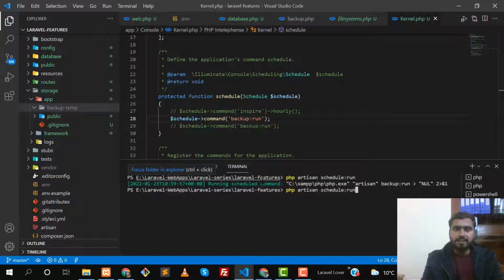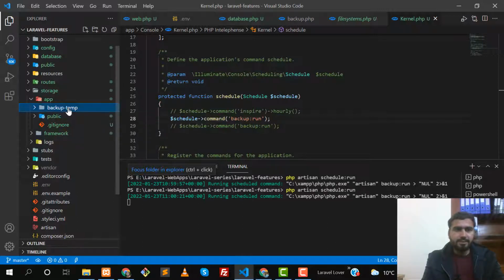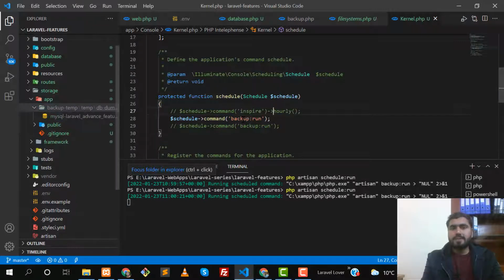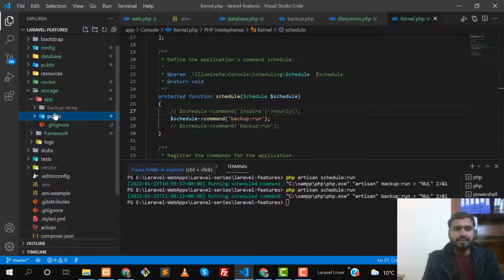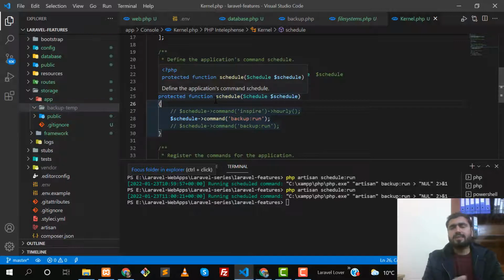If I run this, it will create the file, and instantly this file will be hidden. Okay, keep an eye on it, and no, it's not showing. Previously it showed the SQL file, and yes, the SQL file appeared, right? Oops, and then it disappeared again. You saw this file. So there is another way you can do this, through a manual process.